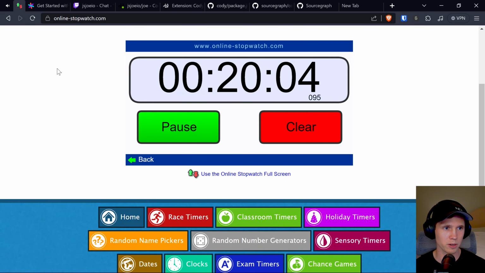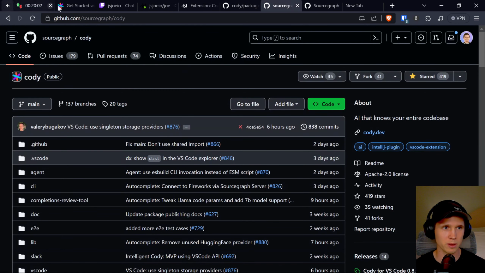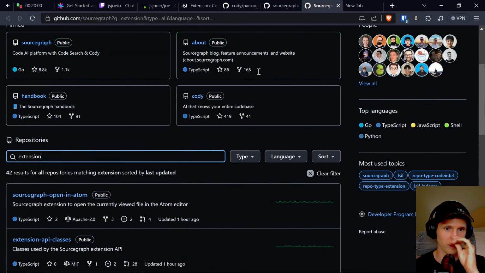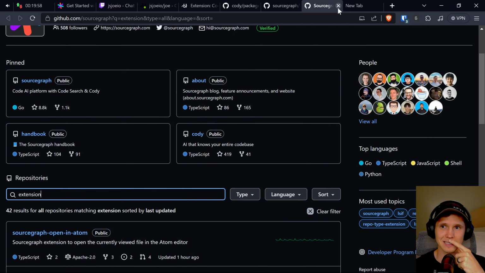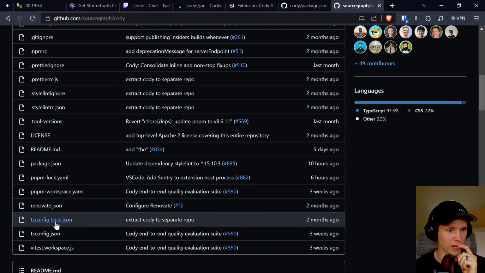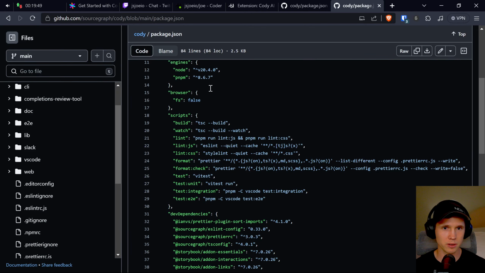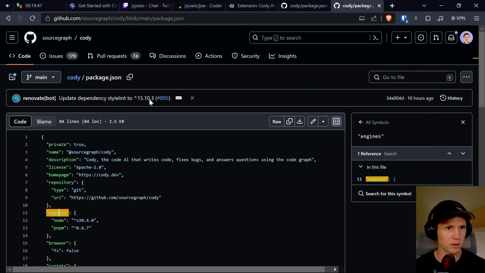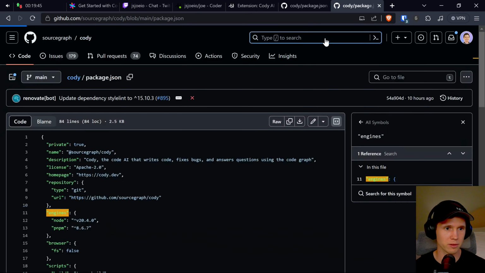I'm actually going to unpin this so I can actually see the time in the tab. So we got 20 minutes. Okay. So it's not here. I was gonna see what are they putting for the VS Code engine. Usually it's in the package JSON. Maybe not. Okay, let's look for VS Code.